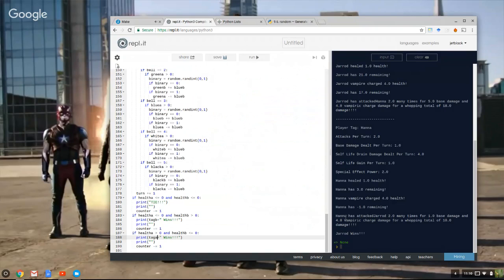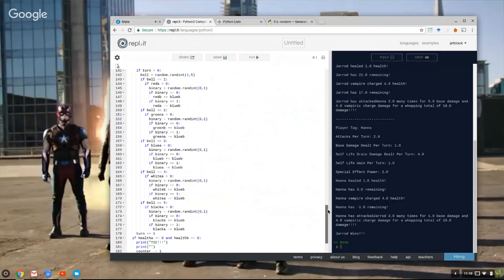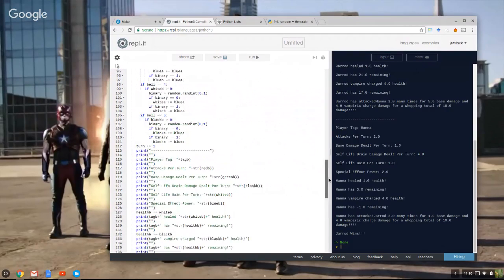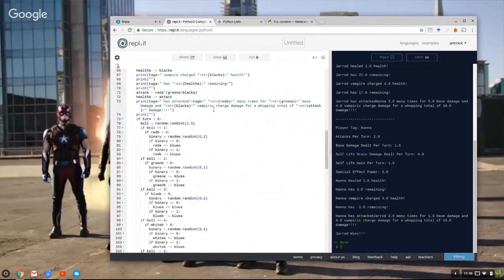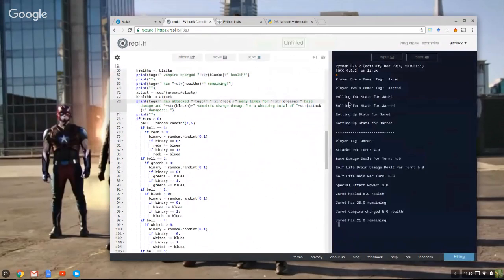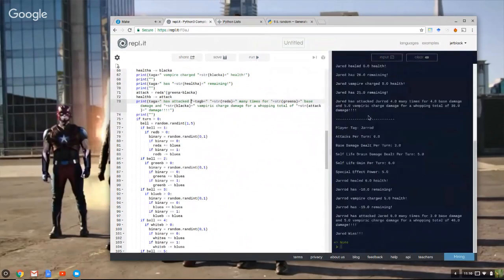So already I see some problems that didn't come up as an error, but they just are basic problems. Like I didn't put a spacing after attacked, so it caused some of the text to wedge a little bit. This is just a little bit of straightening up during the last 2 minutes because I am about to stop the broadcast. Okay, player 1's gamer tag was Jared, player 2 was Gerard. I'm using my friend's name for these.